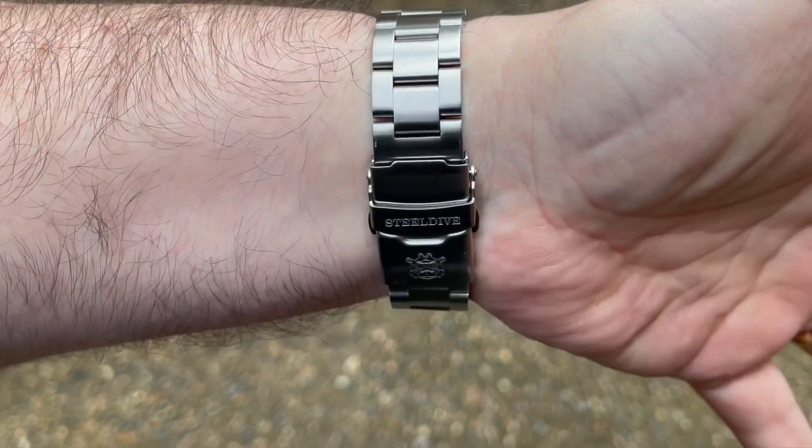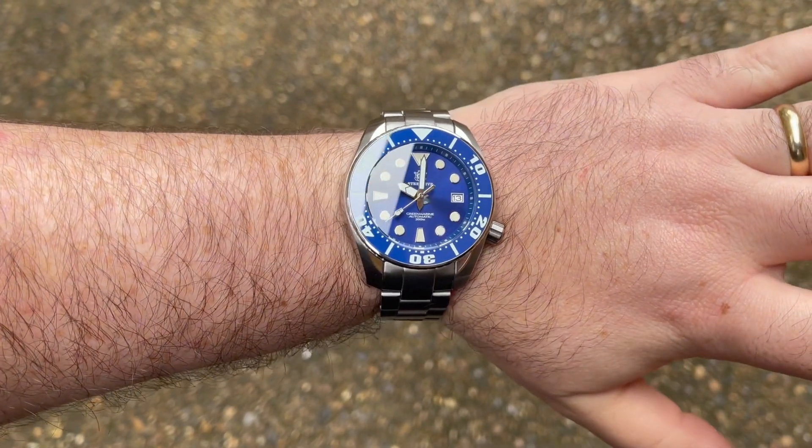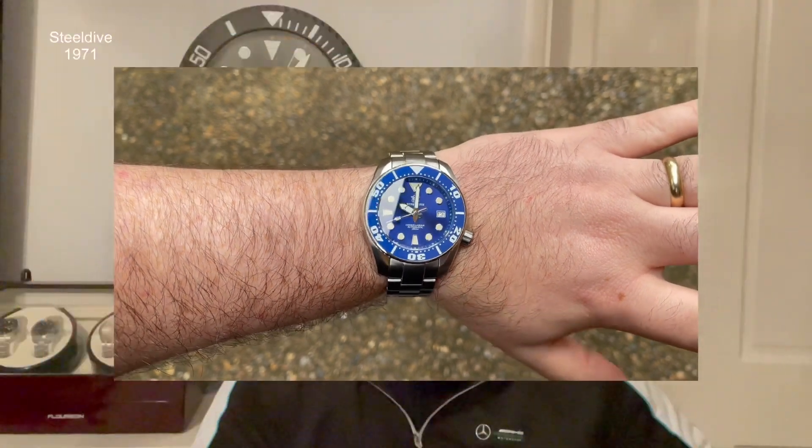I must say when they first brought out their Willard — cool watch — I wasn't overly happy with the random clicks on the bezel. Please check out my video if you haven't seen it. This is the Steel Dive Sumo. I'll put the model number on screen. One thing you'll know about Steel Dive watches if you've ever had one is their loom is just monstrous — they don't mess about with it, they lather it on. Their loom could light up a dark room, it's phenomenal.